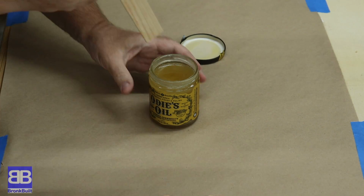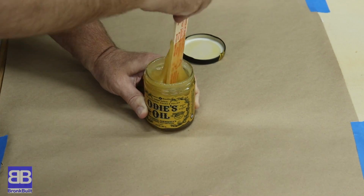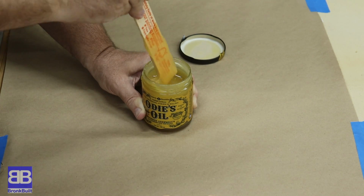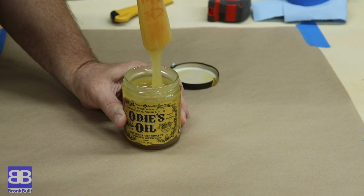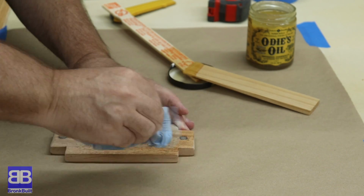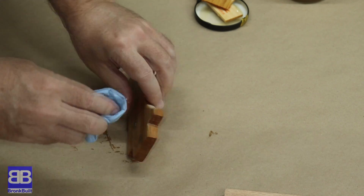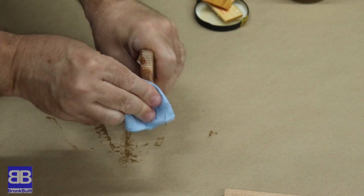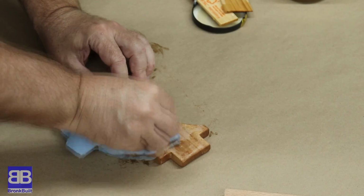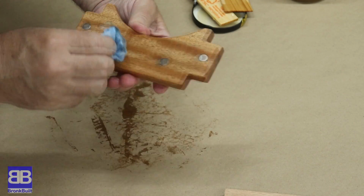Apparently the way this works is you first have to mix it up really good. This stuff smells really good. While this jar was pretty expensive, at least to me, they're not kidding when they say a little goes a long way. I realize this is a small project, but I hardly use any to completely finish it, and I probably used too much. I should have used a Scotch pad instead of a normal shop towel to apply it, but it's all I had at the time. You simply rub it in, wait at least 40 minutes, and buff off. I waited about 90 minutes.